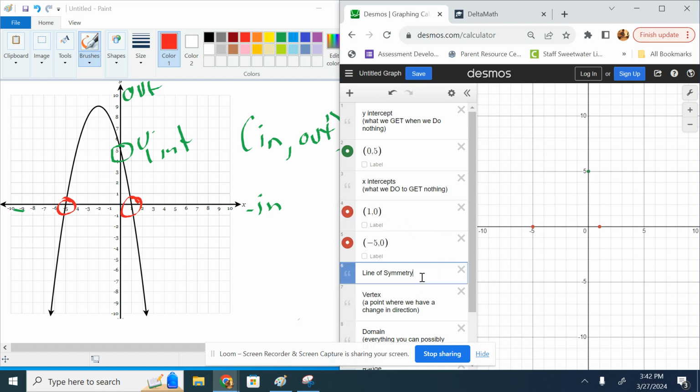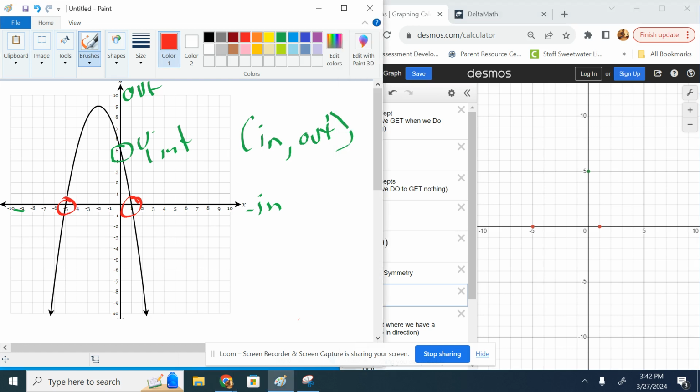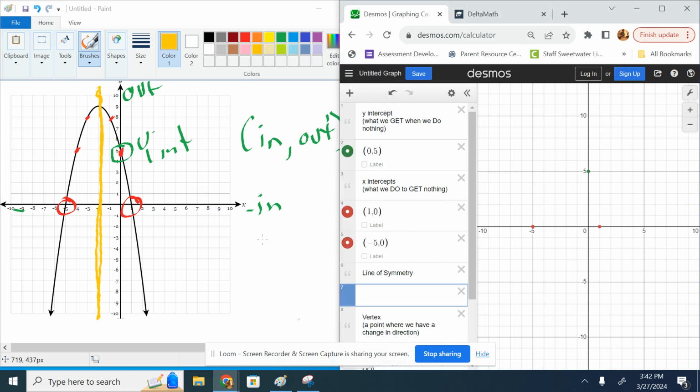Okay, so our line of symmetry. Line of symmetry is the line that cuts the graph in half. It's always in the middle of my repeated values. So I've already started using red for my repeated values, so I'm going to point some more of them out. There's a 5 there and a 5 there. Right? There's an 8 here and an 8 here. In the middle of those is right here. It's always going to be a line that goes up and down. Okay, and that's called our line of symmetry.